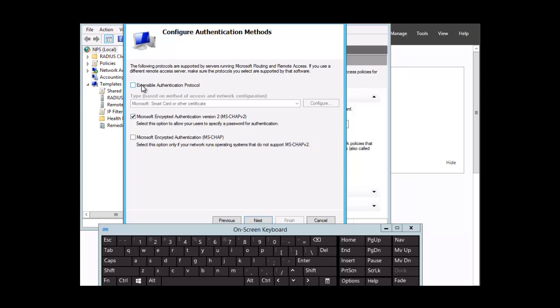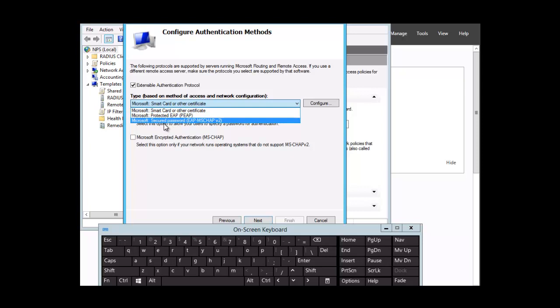You also have the choice of extensible authentication protocol. If you choose this one, you're going to need to have some sort of certificate service in place. Let's just take a look at it. Let's click on extensible authentication. And you can see here that you can use a smart card or other certificate. You can use Microsoft Protected EAP.